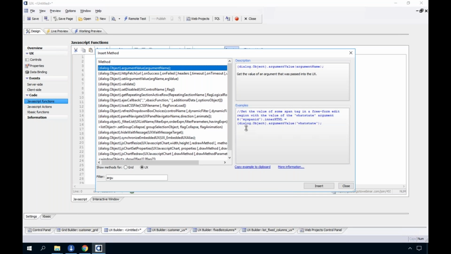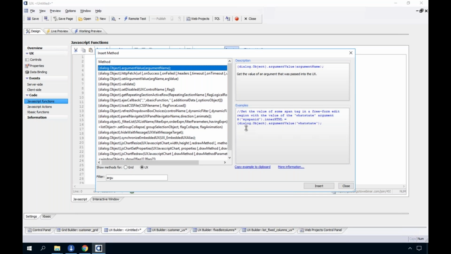Now, one of the reasons that arguments are really nice is they're specific to this UX. If you use session variables, that becomes a little bit more problematic, because if you have two tabs open, session variables could be set and you start getting confusion. When it opens up one UX, it loads those variables, and those variables are linked to that UX. So if they open a second version of that UX, the variables will be different for both. That's one of the key valuable benefits of an argument: they're linked to your current environment, the UX, and you can read and write and do things along those lines.